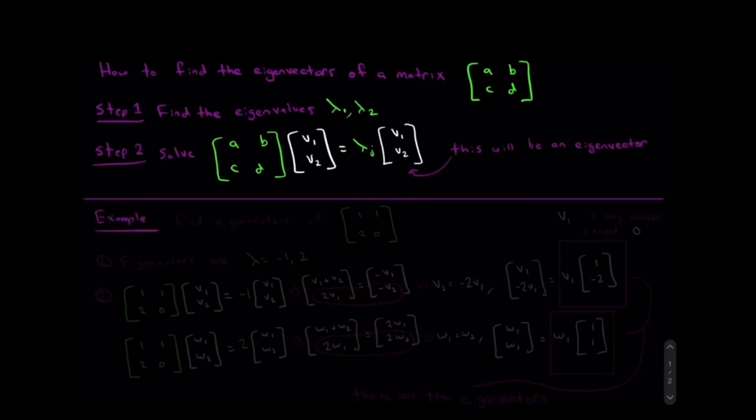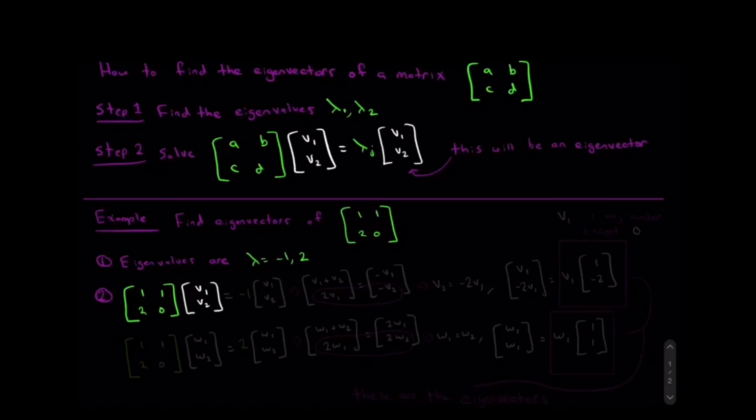And we'll do another example. We'll find the eigenvectors of that matrix from earlier, the 1, 2, 1, 0 matrix. We know from the previous problem that the eigenvalues are -1 and 2. So we'll plug it in. Let's take the matrix and multiply it by some unknown v1, v2. We should get -1 times v1, v2 if it's going to be an eigenvector. And computing this out, now it's just some algebra. We get these equations between the vectors. And taking the bottom one, that's going to tell us that v2 must be equal to -2 v1.